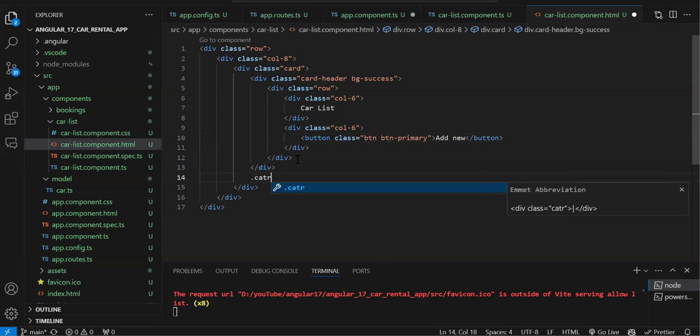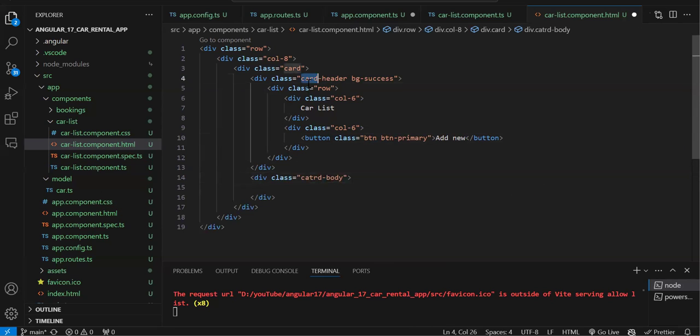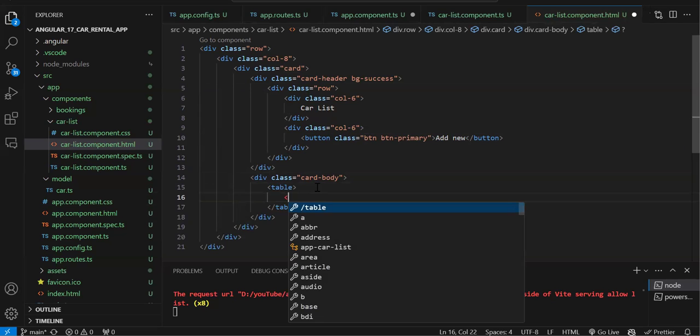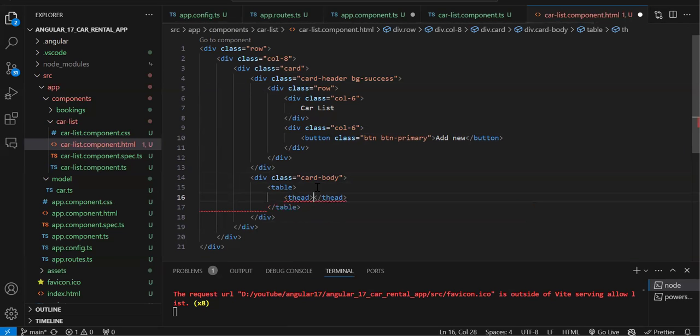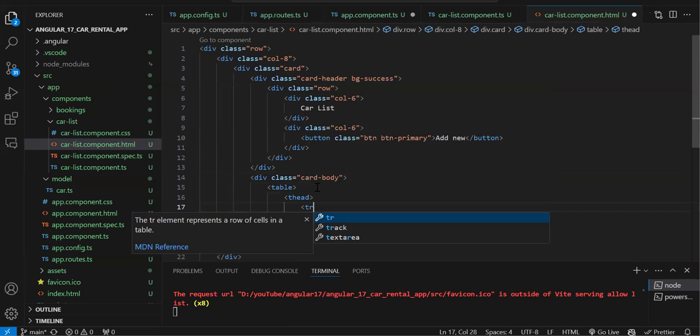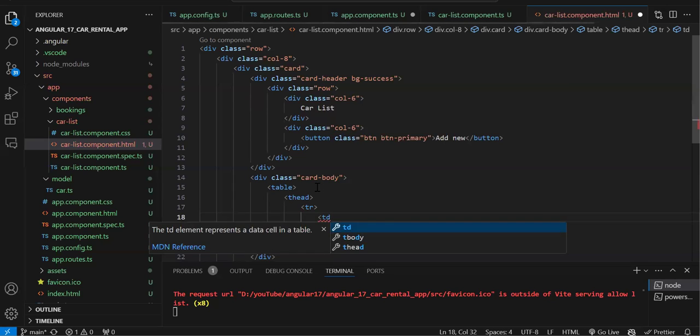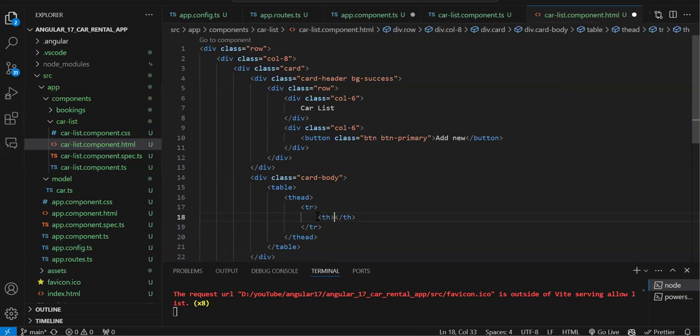Then we will have card-body. In the card body, we will have the table. So just a basic table I'm creating. We will first complete the UI. thead will be there. Inside thead, tr will be there. th. Let me just copy paste.